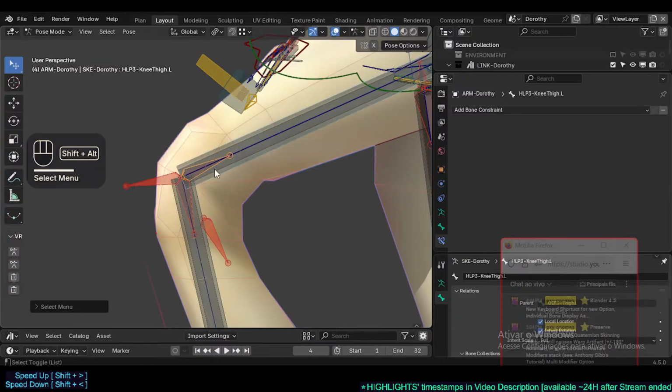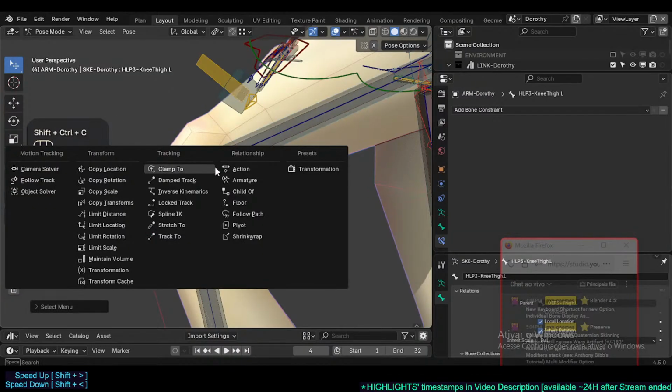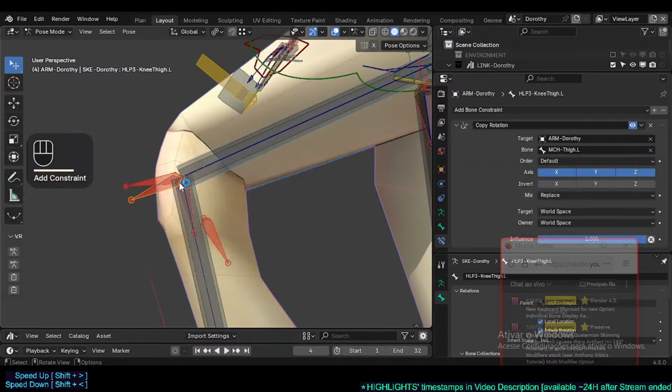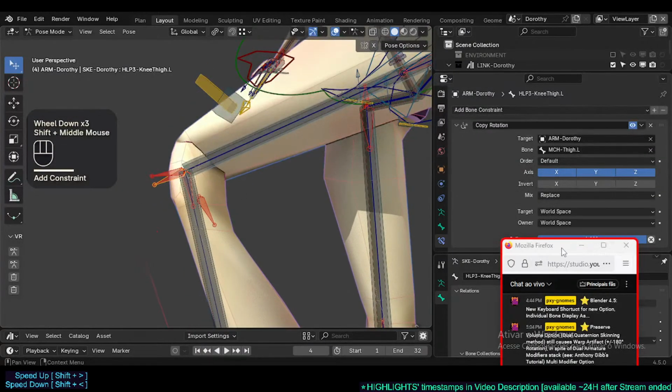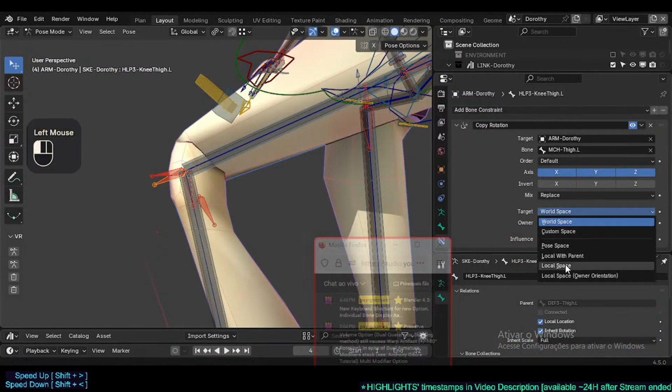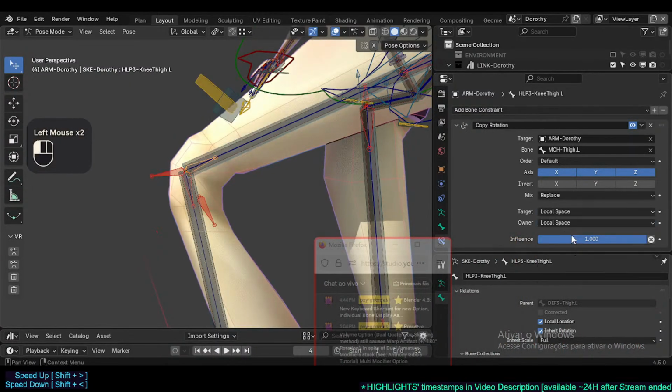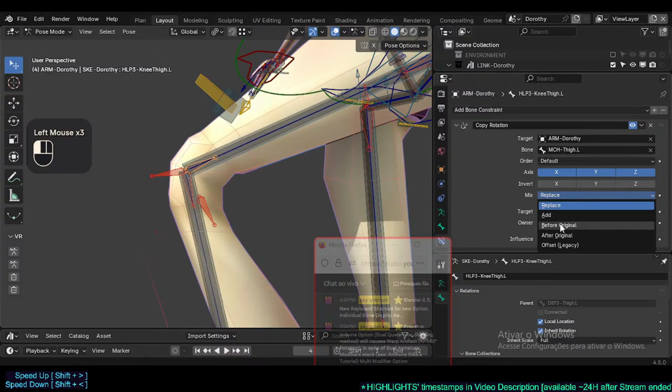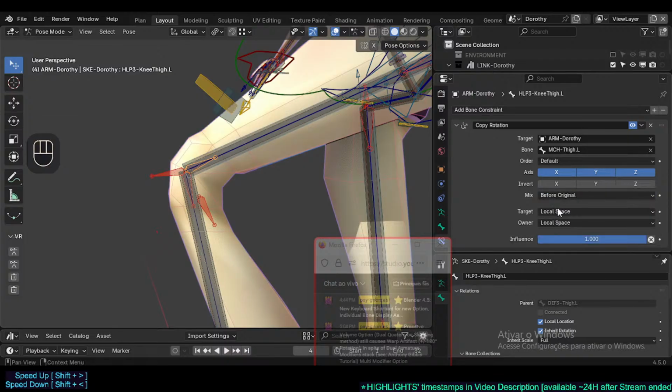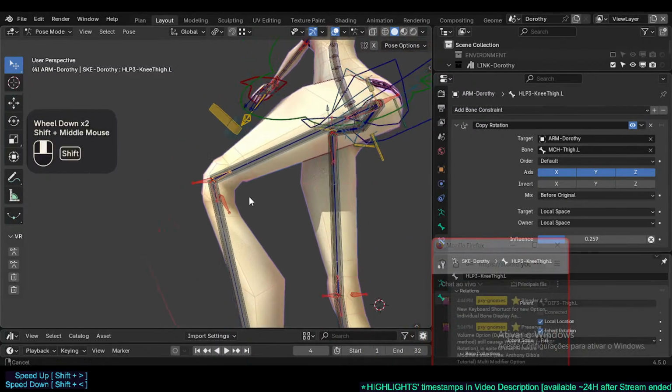Helper knee thigh. So we're going to use copy rotation. I hope this time this will not break. It will follow. Usually local space should be fine. And add or before original, in principle. And here we want to change the influence.